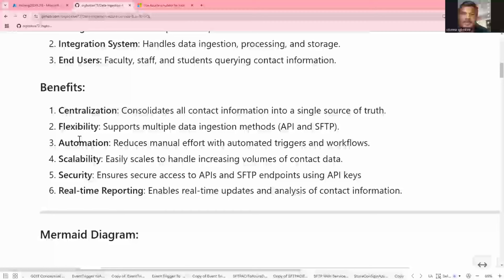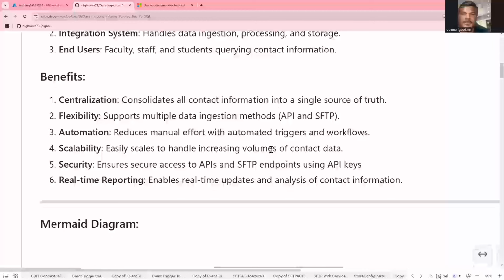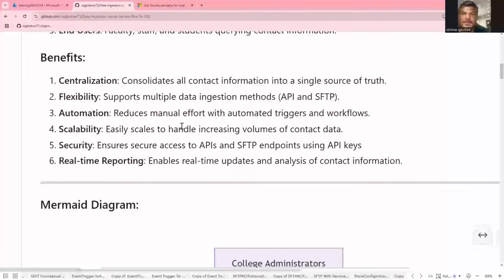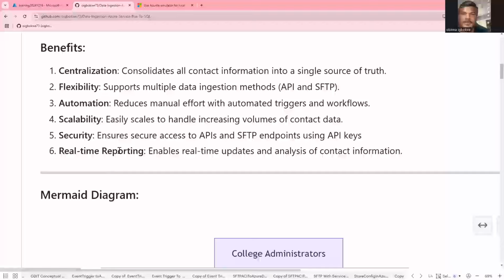Some of the benefits of the solution we're going to present today is that we're going to solve a couple of problems. They don't have sporadic databases out there because now we're going to ingest them and put them into one centralized system. Then also we're going to give them the flexibility to choose what option they want to be able to upload the data, depending on the size. And automation pieces, we're going to see that along the way. So we're going to talk about automation, scale, security, and if we have time, we'll do some reporting.